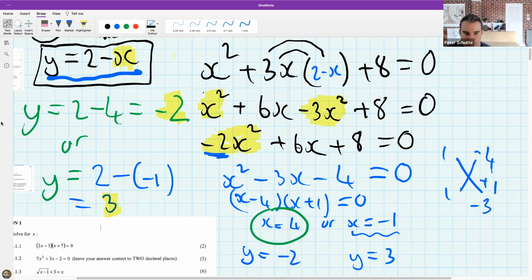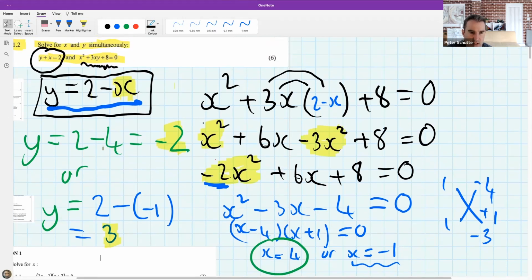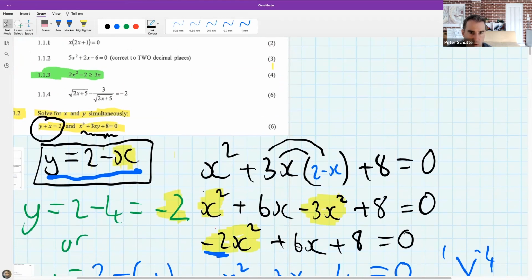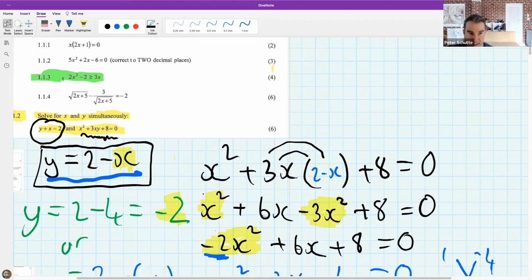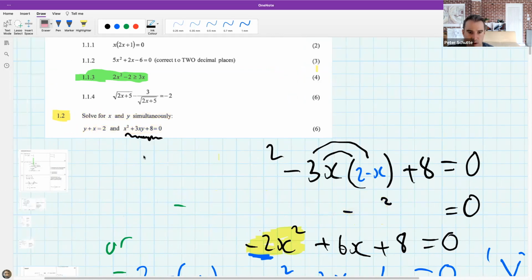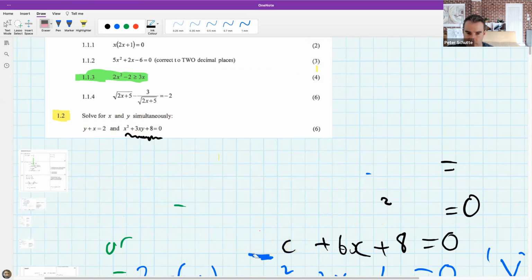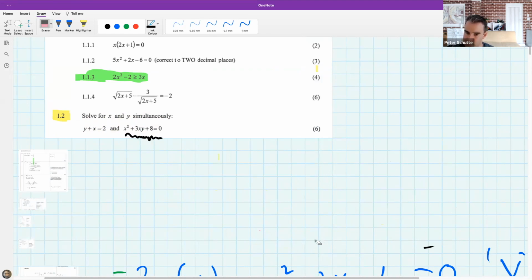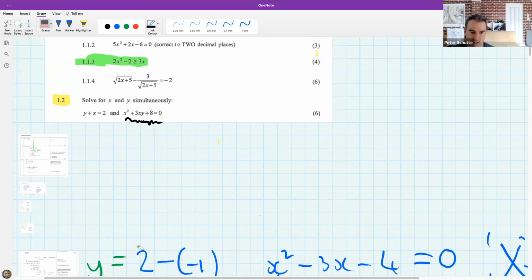Okay. Well, let's try and squeeze in question 1.1.4. We're not going to have time to do the whole thing, but I want to ask you 1.1.4, what type of question is this? It's a particular type of question. And so I want to just ask if you recognize it. What type of equation is it? It starts with an S.